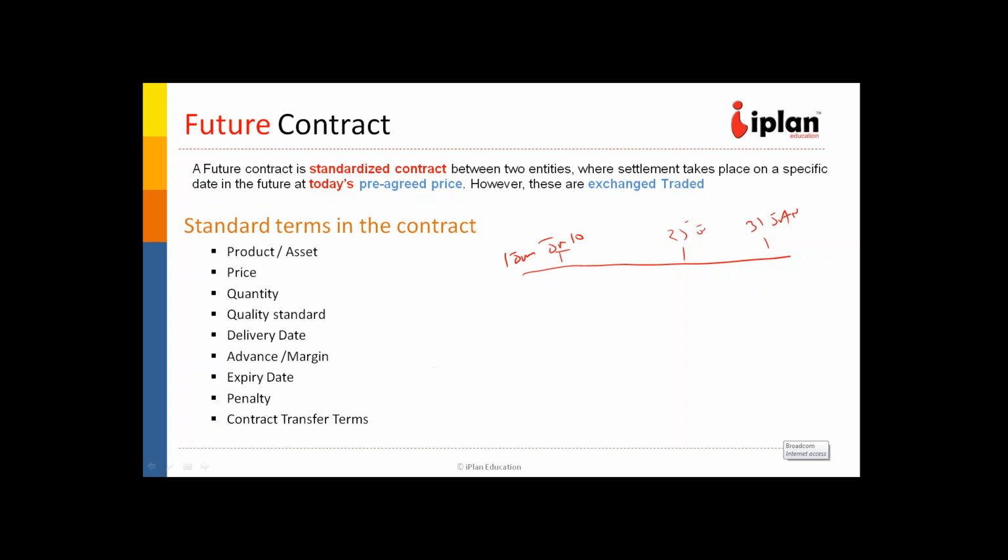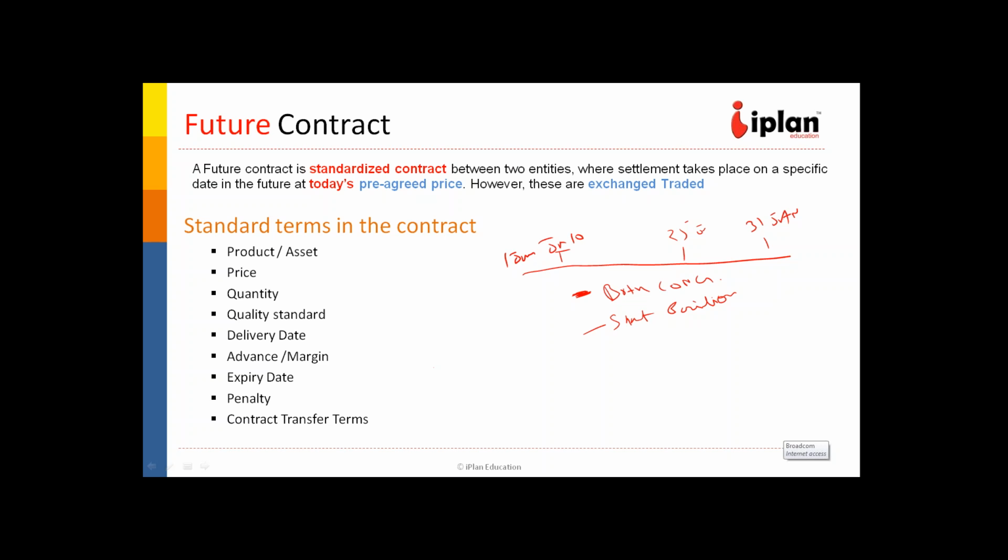So one great thing about this contract is that you can keep it for, let's say, 2, 3, 4 months, anything you want. Then again, another good thing is you can take both positions, that is a long position as well as a short position. So long means you buy first and sell later on, and short position means you sell first and buy later on. So both the positions you can take in a futures contract on the exchange. Okay.